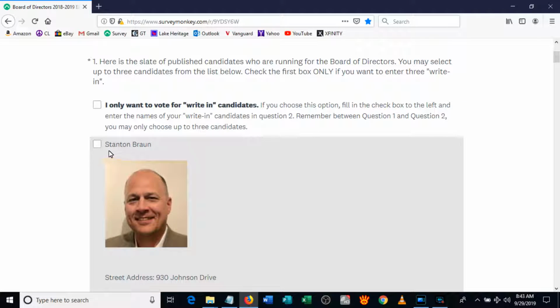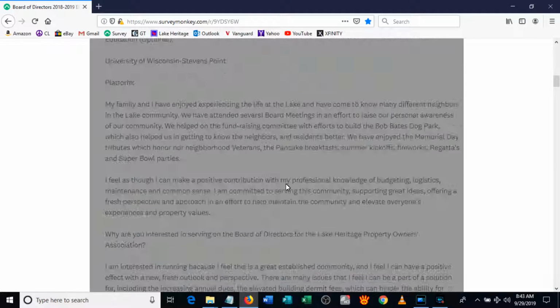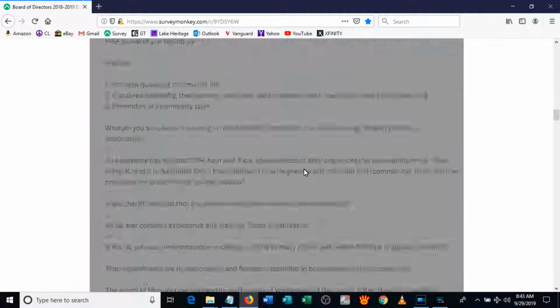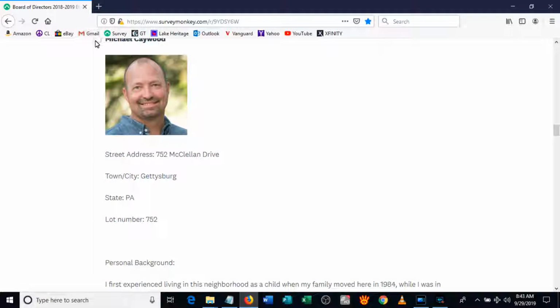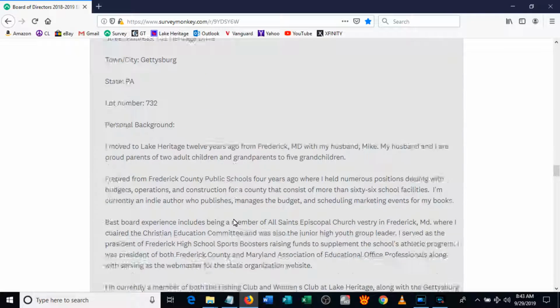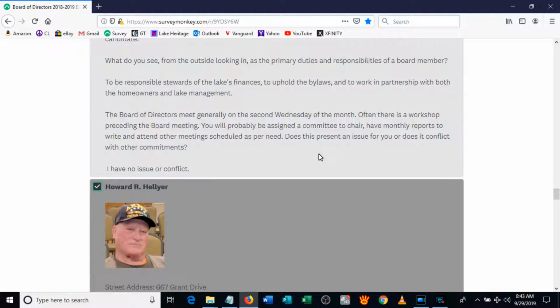Now, let's say you overvote. Let's say you want Brown with an AU, you want Brown with an OW, you want Kaywood, and you want Hellier. Now, you have overvoted in the slate of candidates. You've picked 4.